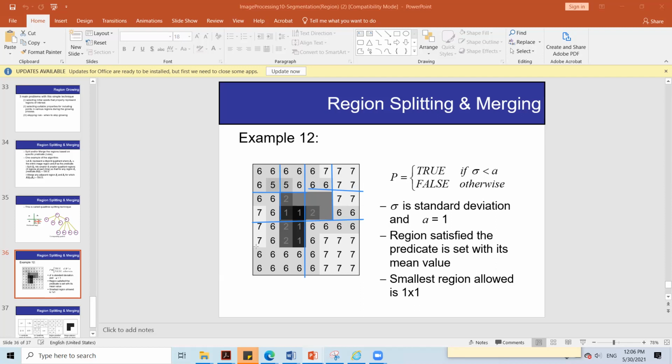You compute, okay, this one needs to be split further again. This one needs to split or no? No. This one, no, this one, no. The standard deviation is less than 1, so you don't need to split. So your final split process is something like this, the image map. The keywords here are region, split, and the last process, merge. Any other question before I proceed? I continue on the last step.